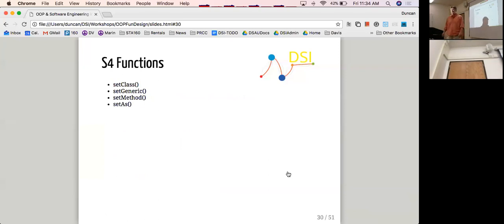Question: when you said testing, that's the previous testing for an object? No, I might say testing, but this is actually when you create an object, not when you're testing the software, but when somebody is actually using the software and says, I want to create a linear model, and then they create it using one of these S4 objects.